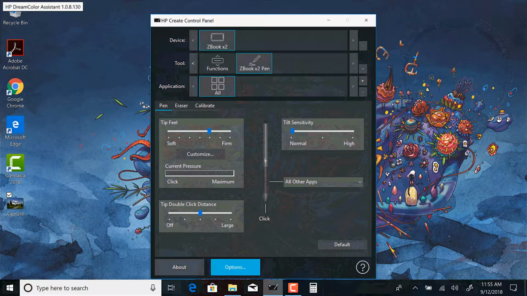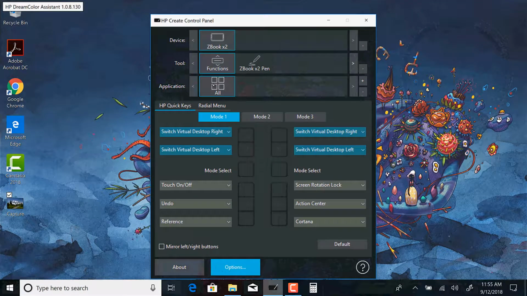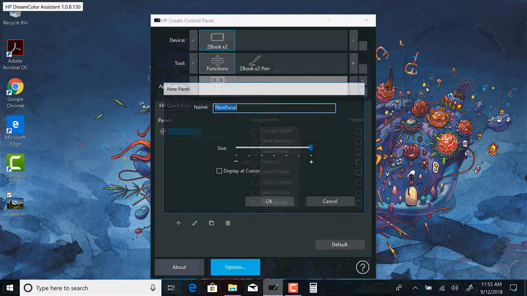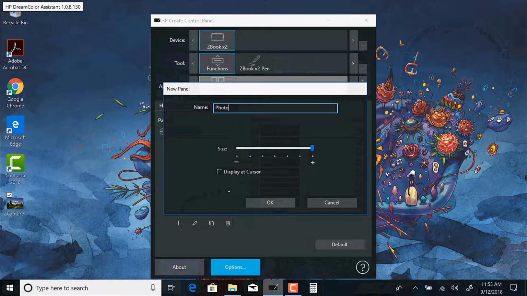So say I wanted to set it to something specific for Photoshop. I'm going to go into Functions and Radial Menu, and I'm going to use this plus arrow to create a new radial menu. I'm going to call this one Photoshop.